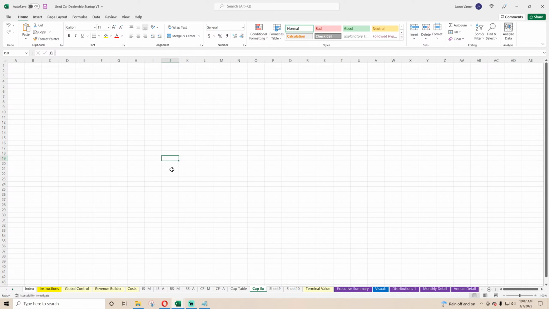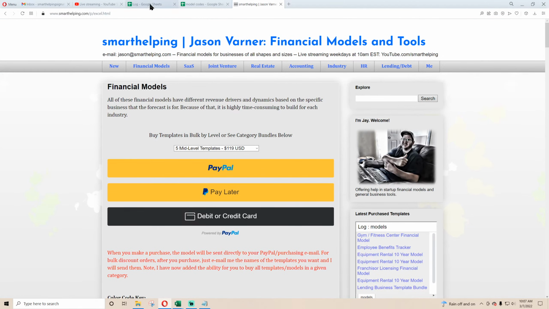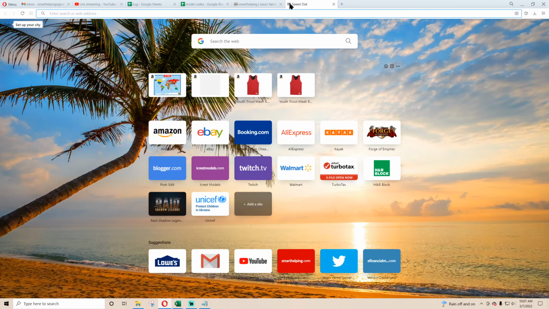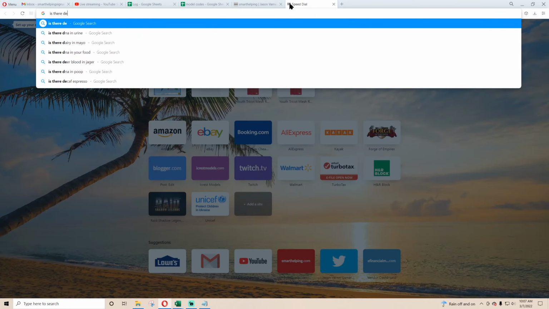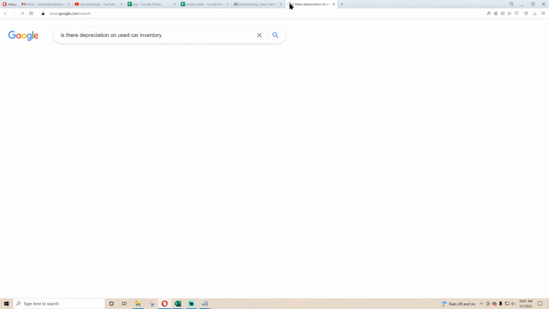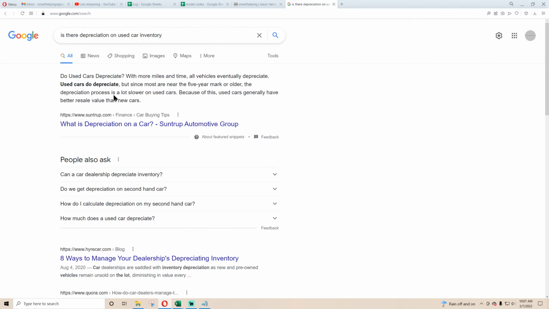Now with a used car dealership, you're buying inventory and selling it. We're going to have to look here, because I can't say I'm positive on how the cost works, or if there's depreciation on car inventory. I actually don't know. Do you?